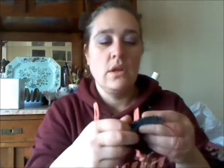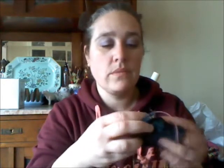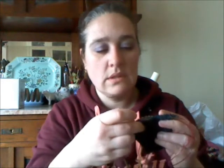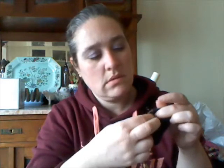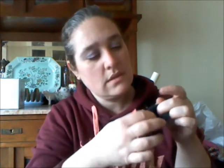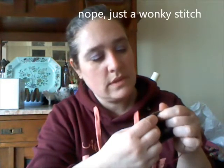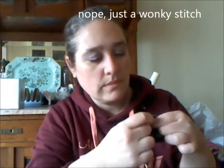So that means I had to go up 2 needle sizes to be able to make this fit. And I've checked, and gauge is now not 100%. I'm still slightly off in the row gauge, so I might have to knit slightly longer to get the 5 inches of leg, but that's okay. I'll just knit it slightly longer. That's not a problem. And I see that I've made a mistake over here, which I'm gonna have to fix. Obviously I wasn't paying attention. Where's the mistake? Or not? Maybe not. I'll have to check that.